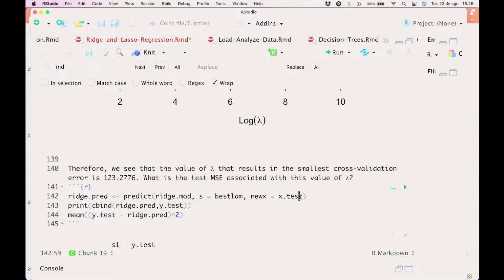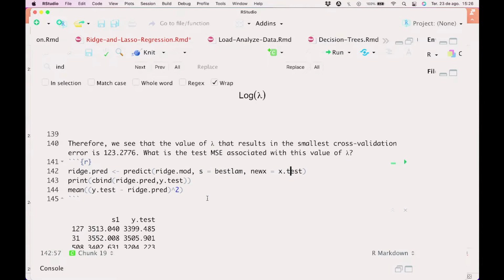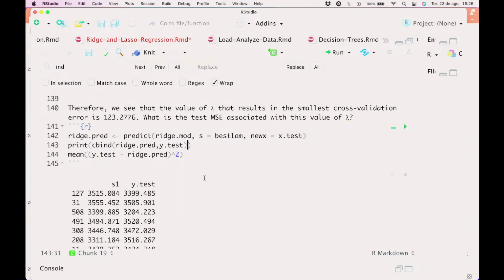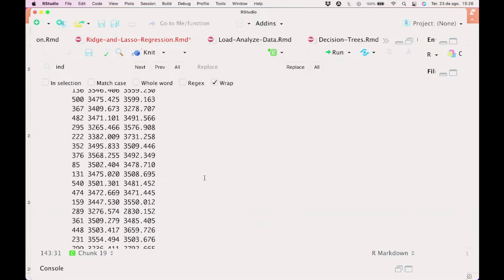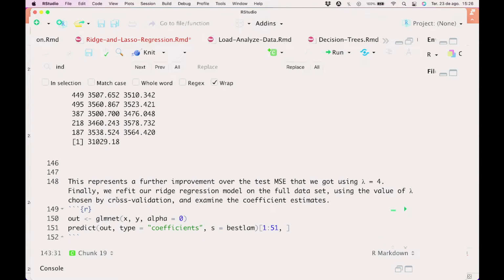So this is nice. Look, I'm getting the model. I'm passing the best lambda as argument and the new data. And I am predicting here. I'm getting the prediction and comparing here with the true values and calculating the error. So the error here, where's the error?